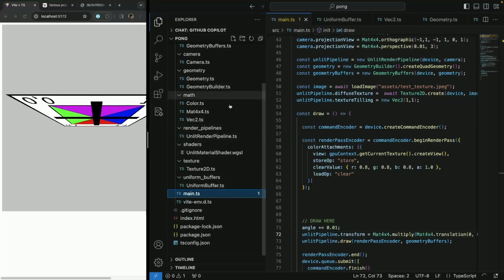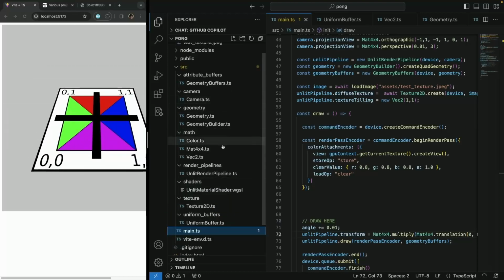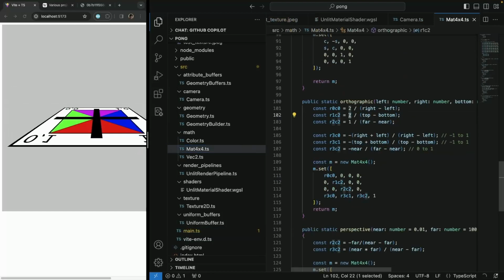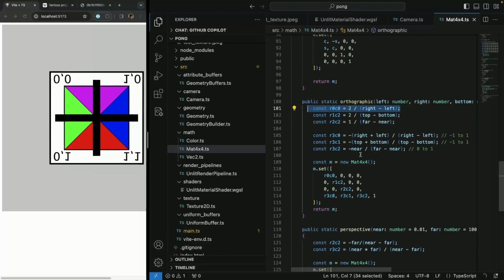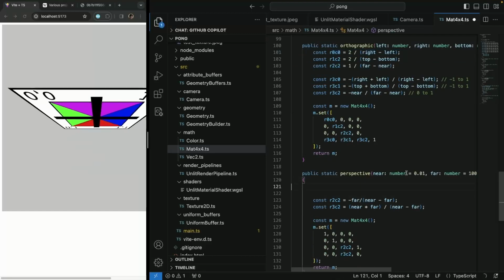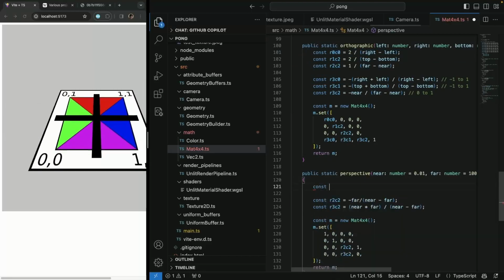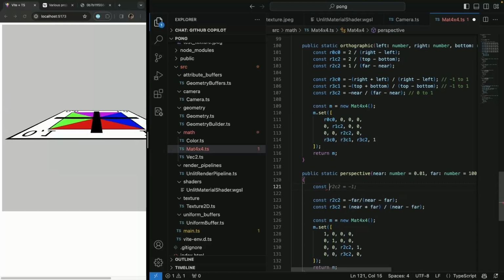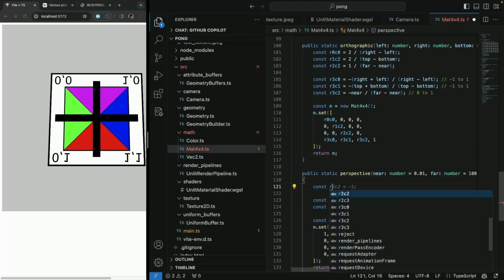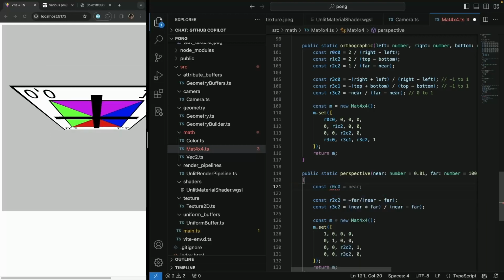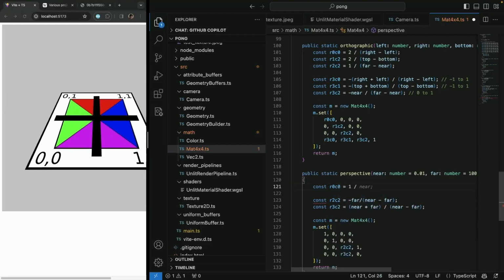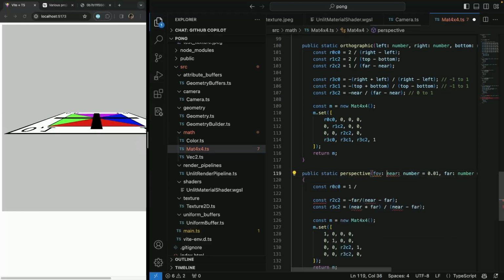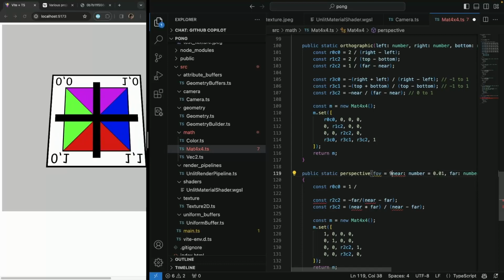So let's go to our matrix. But as you know, we usually had this division, 2 over from the last time, but now it's just going to be 1 over angle. So we're going to have scale x as r0 c0. It's going to be 1 over, and here we're actually going to add field of view. And by default, let's say it's 90.